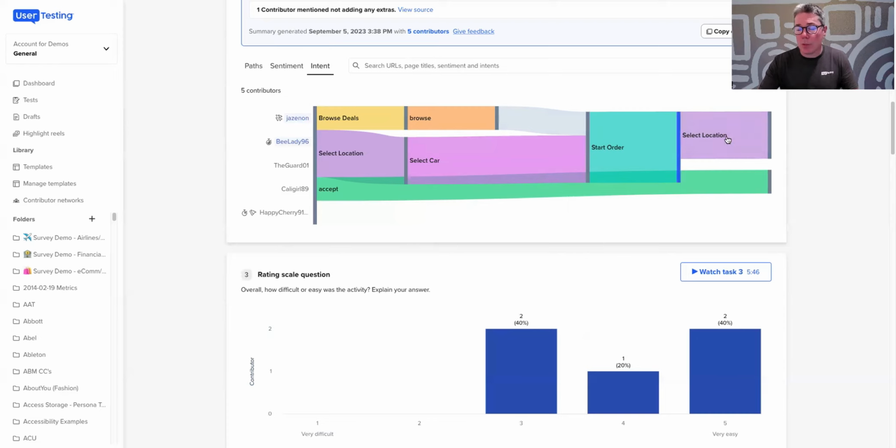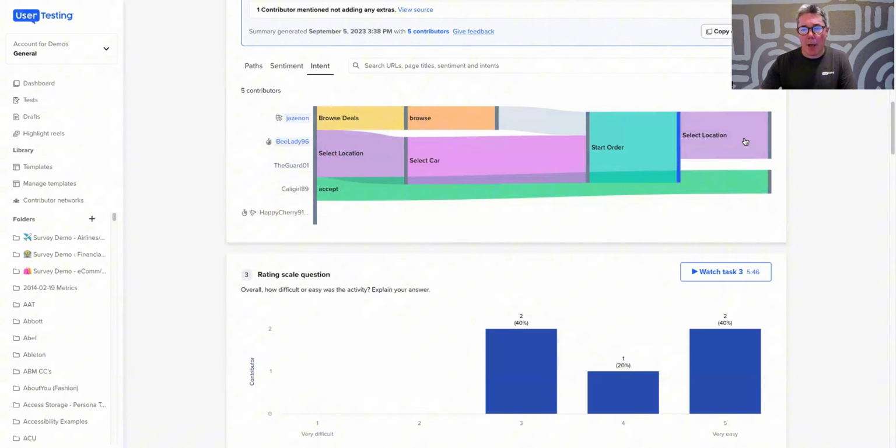So when you do this correctly, this is something that everybody can understand, no matter if they're a developer, a researcher, an executive, someone who works in a location. They might actually be able to see this and go, yeah, I understand this. That doesn't look right. That doesn't look correct. So you've got your path, your sentiment, and your intent. Very easy to label these and set them up.